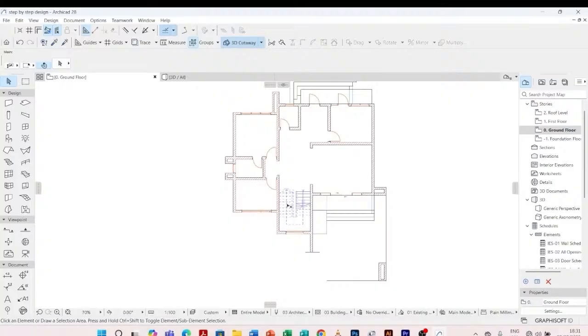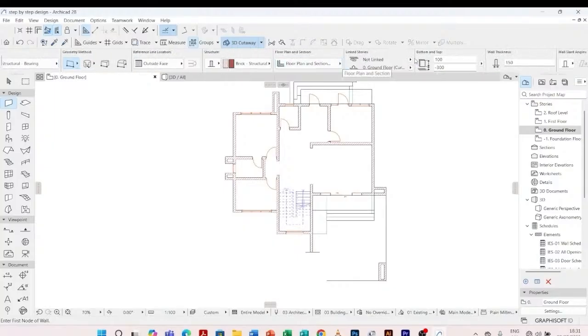So I'm going to do the walls first. I'll come to the wall tool. The wall tool is under design. When I drop under design, the wall tool is the first tool under design. So I'll click on it. Then I'm going to give my walls here 150. That is okay. Then for the height, I can give 500.